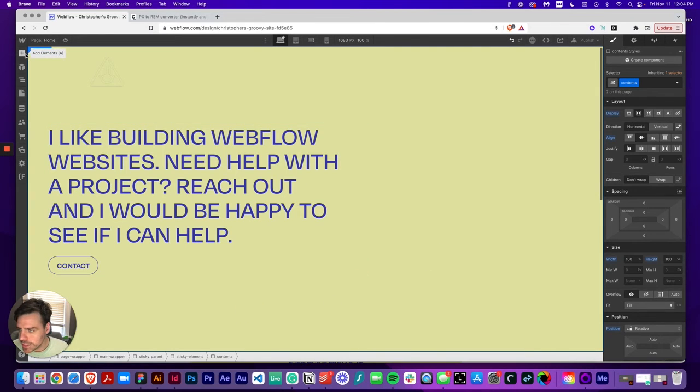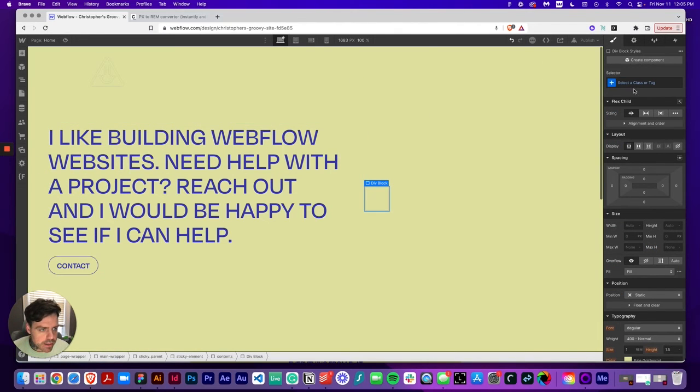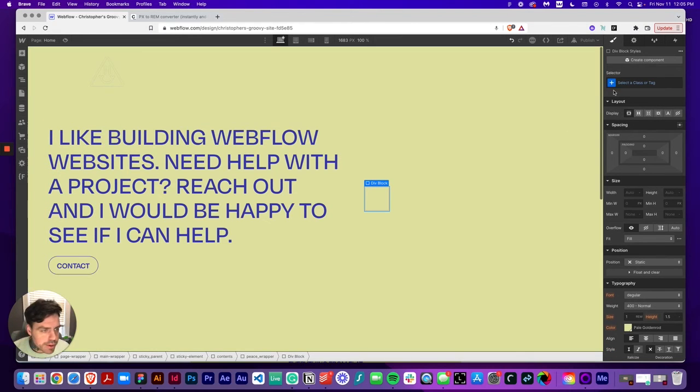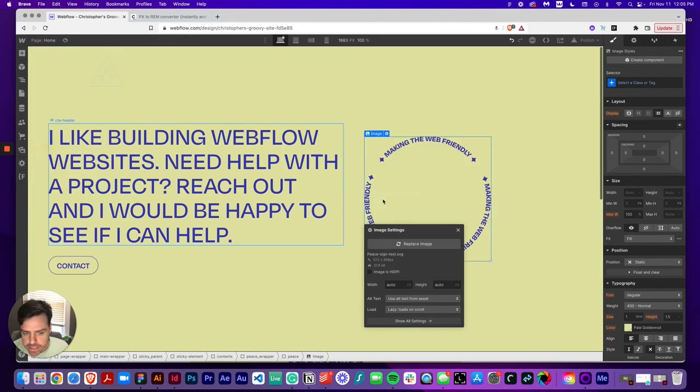Now we're going to do again our little illustration thing. So what are we going to call this? We're going to call this piece wrapper. Piece wrapper. Not positioning it yet. I want to just let it sit there for a second. Put another one in there, and we're just going to call this piece. Yes, piece. And relative. Again, our text.